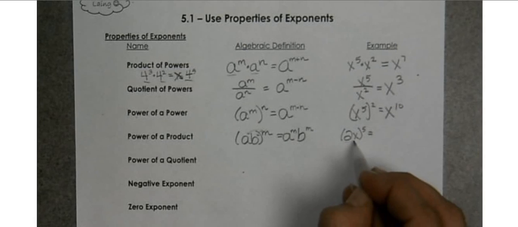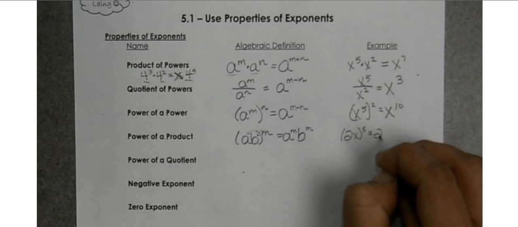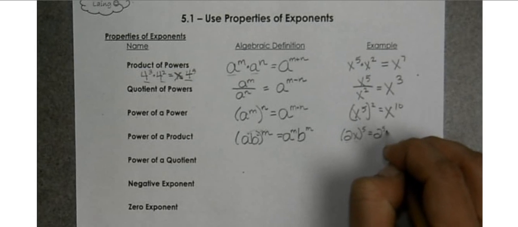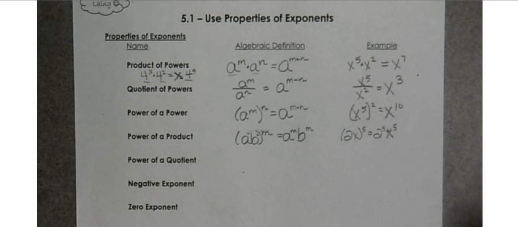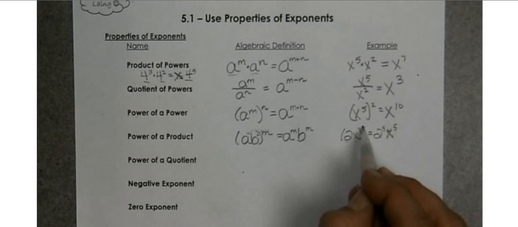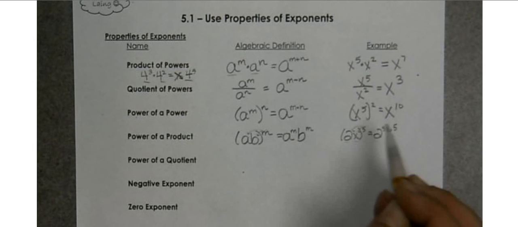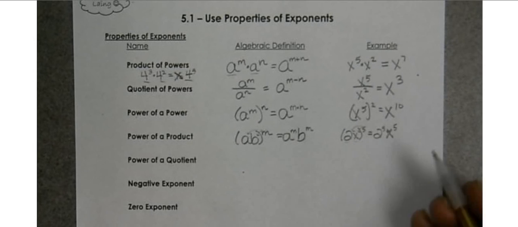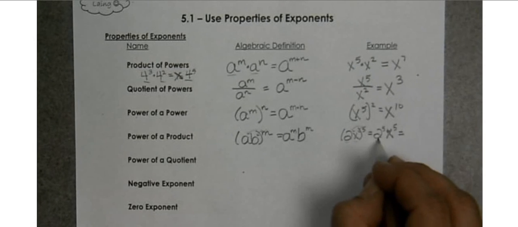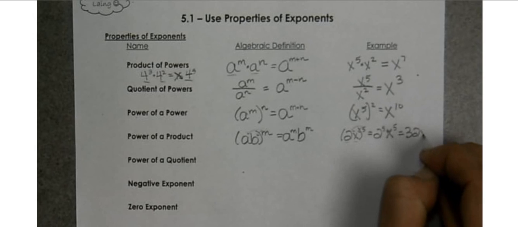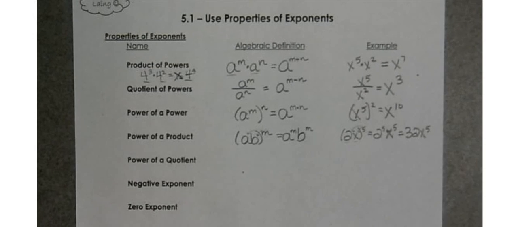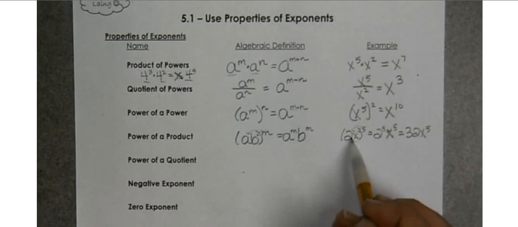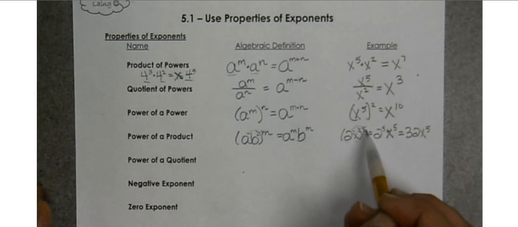each of these are factors. So we're going to apply the 5 to the 2, and we're going to apply the 5 to the x. So we apply it to every single base, every single factor that we see. And then in a case like this, of course, you'd evaluate 2 to the 5th is 32, x to the 5th. So notice the quantity 2x to the 5th isn't 2x to the 5th, it's 32x to the 5th.